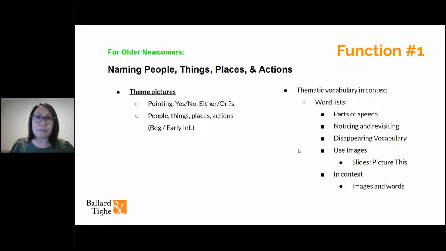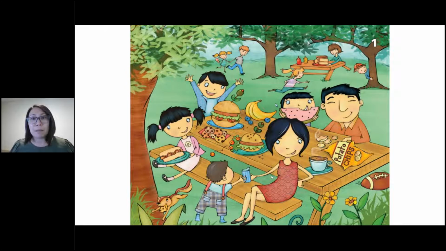But the major difference when we talk about secondary students is time, right? So you have to get them from 0 to like level 2 a lot faster than you might do with a kindergartner. So really you are teaching with these older newcomers the 0 level, all that pointing, etc., then vocabulary, but then you got to get to writing as quickly as possible. We are going to look at the next slide, which is the same theme picture Pamela was talking about.